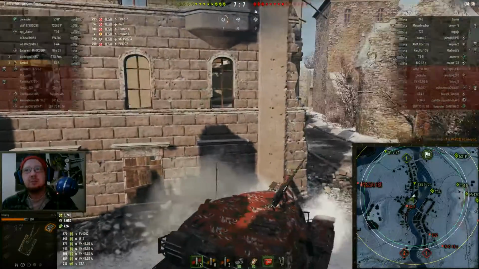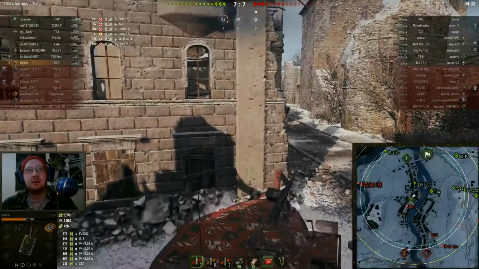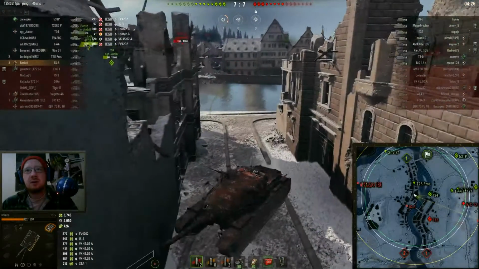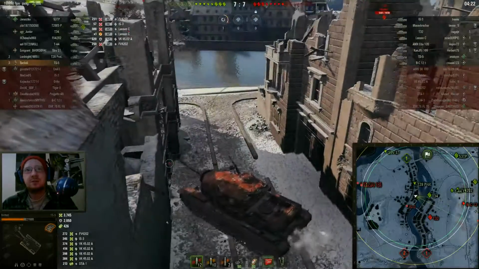Just trying to see if he can spot the IS-3 to maybe assess the situation a bit better. It's up to 2,000 damage blocked, 3,700 damage dealt. He gets spotted. That means the Batchat on the hill spotted him. So he does a full 180.